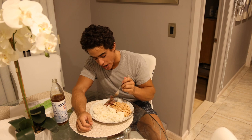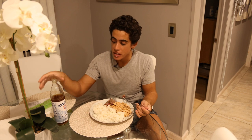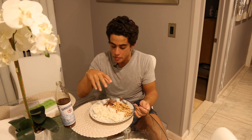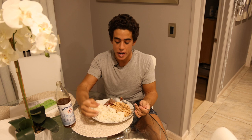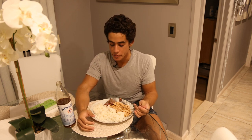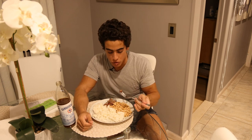Carnivore and keto diets might be great short-term for some people, and for me it definitely masked some digestive issues for a very long period of time. But now that I've figured out probiotics, high quality foods, getting the right amount of macronutrients, I'm more comfortable, I feel a lot better, and my digestion is definitely on track. Hopefully in a year or two I can publish my new book and you guys can have a more in-depth understanding of what I've been doing the past few months.